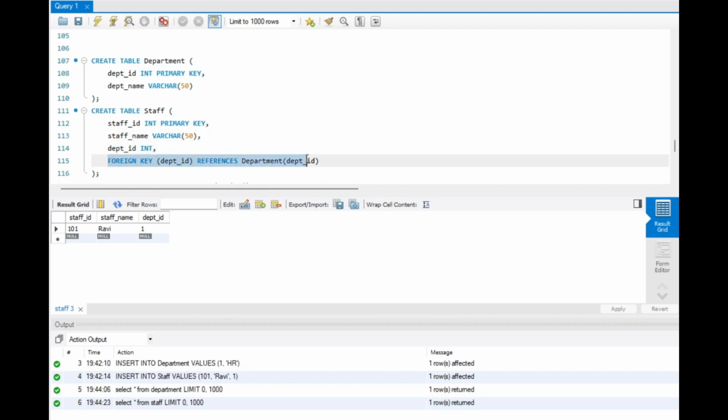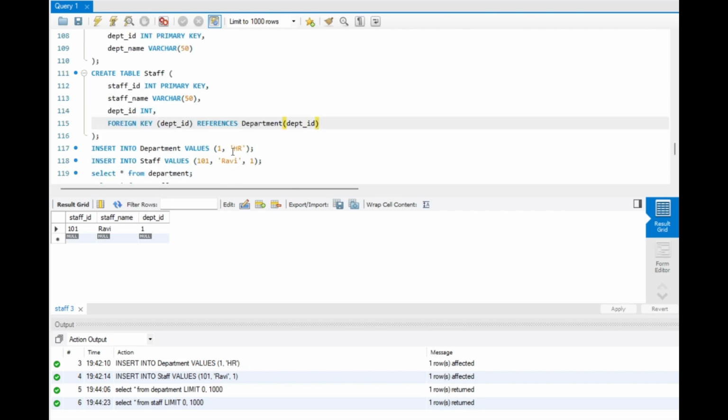The syntax is very simple. We have to add the keyword foreign key, and in this table which column needs to be the foreign key, and references which table. Department is the table, right? And in this department we are referring to this department ID, so we are adding it here.